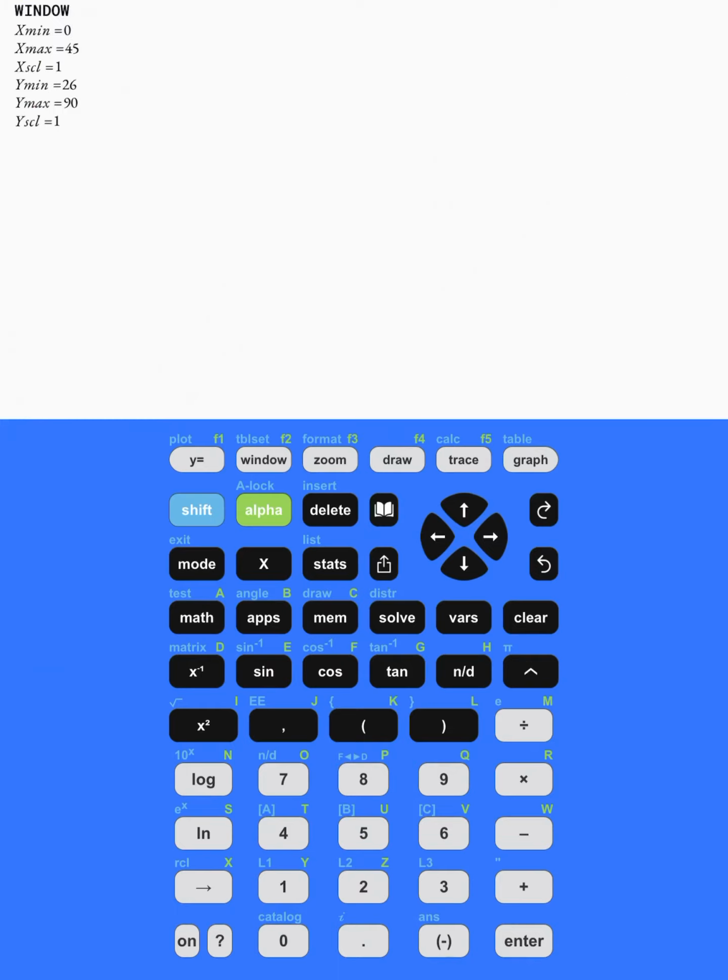Once you have that entered in, you're going to go to your window. You're going to enter the smallest caffeine level that we had, which was, I see 18. So you just want to double check and see if there's anything lower than an 18. So I'll put 18 for our X minimum for the caffeine level. And our highest value, we're going to write it as 168.